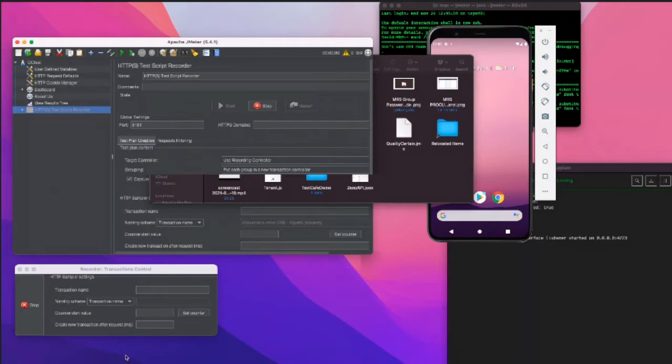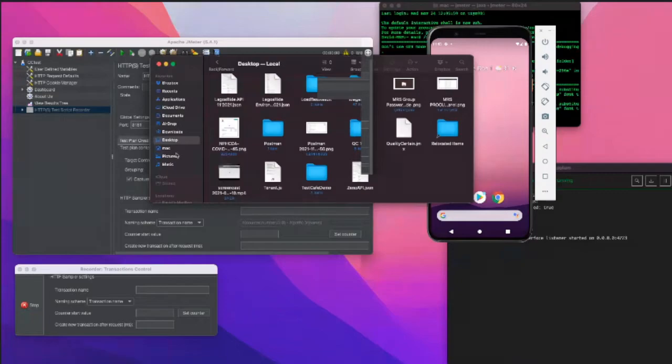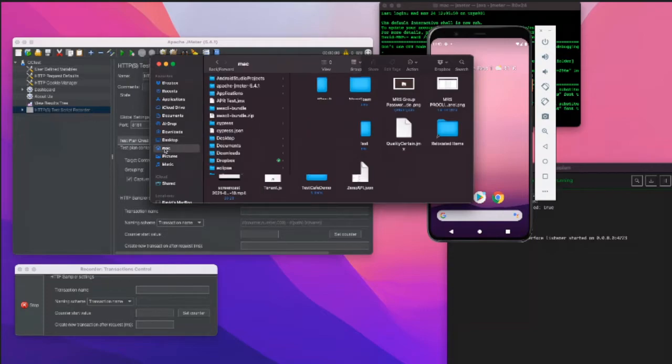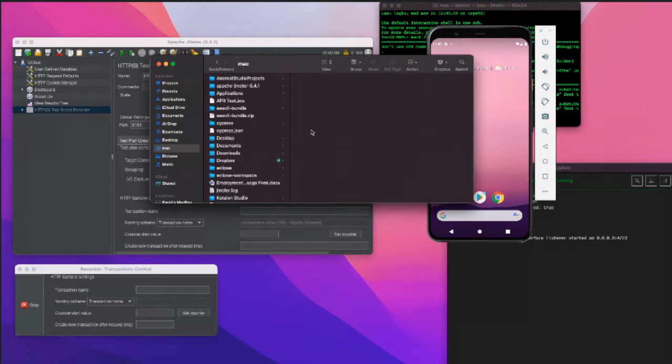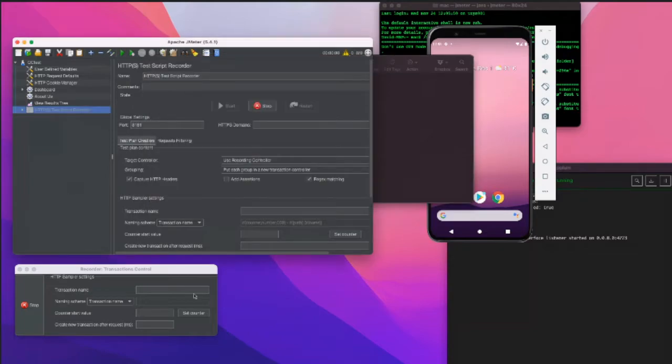And for you to get your certificate out of your bin folder, you go to the directory where your Jmeter is installed. That is where your Jmeter is saved. Click on the Jmeter, go to your bin folder. At the first 2 or 3 lines, you should see Apache Jmeter root CA. Okay, I've seen it.